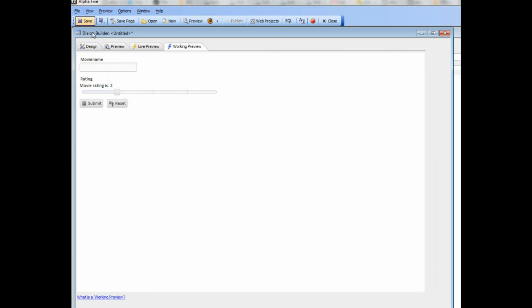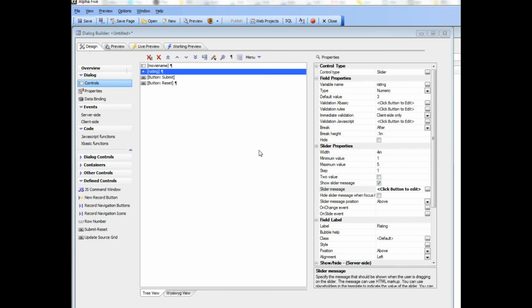So let's go back again now to design mode and look at some of the other properties of the slider control. Another property of a slider is toValue, which indicates that the slider is going to actually have two endpoints that allow me to set a starting and ending value. So we'll talk about that next.